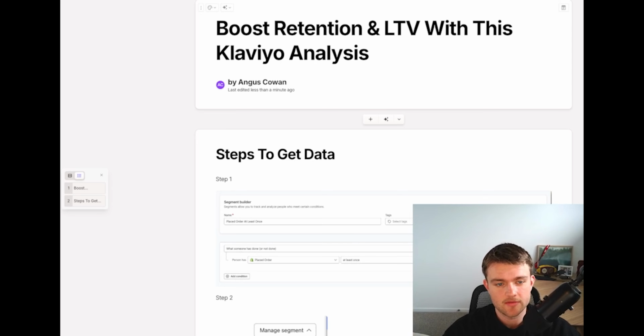Like, if you're using Klaviyo to just the limits of its core functionality, yes, you would probably be moving the needle here more than if you weren't using Klaviyo, but there's no real way to know how much, and there's no real way to really get in the nitty gritty and unlock some bottlenecks you might be having in your LTV. And what do I mean by bottlenecks in your LTV?